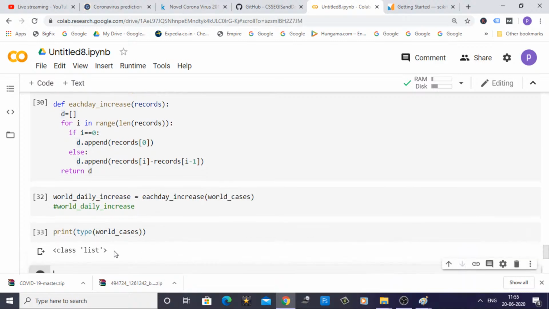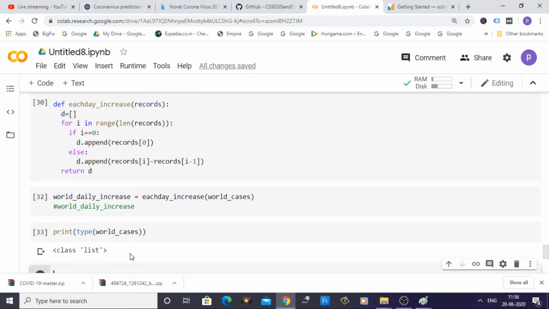It is a list. For the machine learning model, I need at least a numpy array, in the form of a 2D array, with a number of rows and a number of columns. For machine learning, I need to keep the data like that.